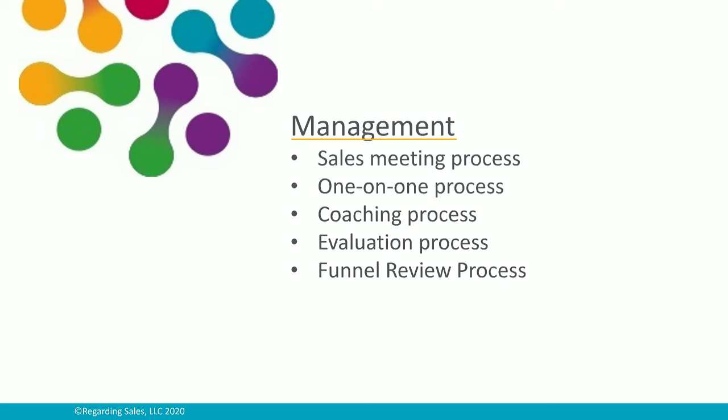The next thing is management. And so management is not, again, an accident. It doesn't just happen. We actually need to have a process that's consistent and predictable, and that our sales team knows is going to happen in a specific way. So we need a process for our sales meetings. If we do our sales meeting the same way every week or every month, however often we do it, and our sales team knows exactly what will happen and how they need to prepare, your sales meeting will be more successful. You also need to make sure your sales meeting engages all of your salespeople and helps to develop them.